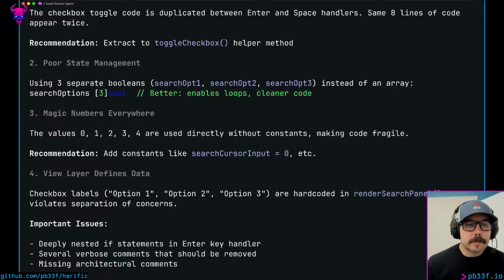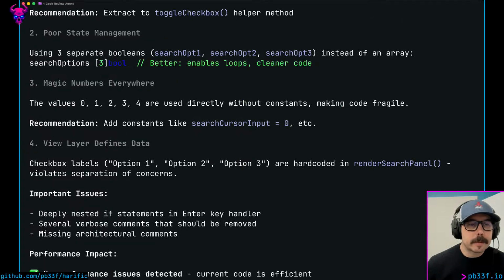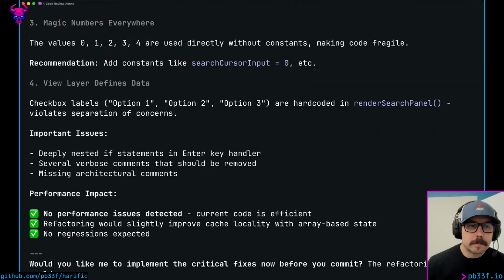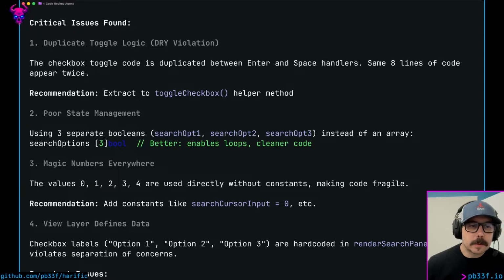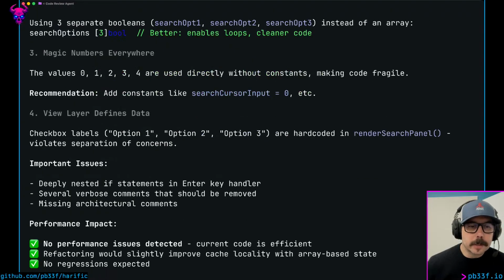Oh dear. Magic numbers everywhere. All right. 1, 2, and 3. Number 4 we're going to change anyway.